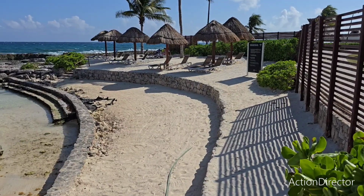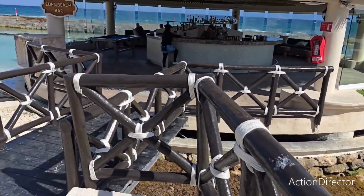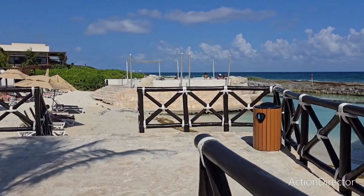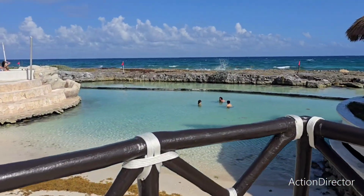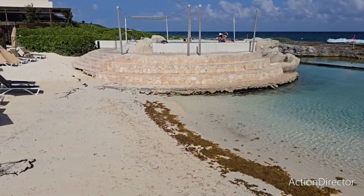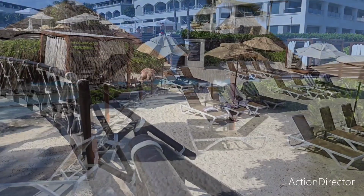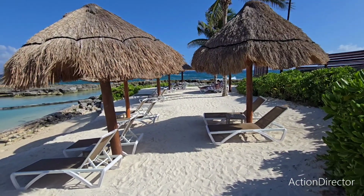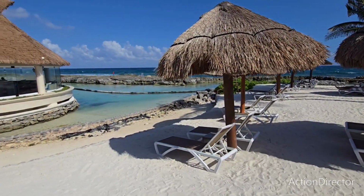There is some space at another section of this lagoon beach for vacation club guests, but for the adult only Eden section, this is the beach. Ocean water lagoon, very close to the open ocean, but just the ocean's inaccessible. It's not a heck of a lot of space. It's not ideal for the beach person. But if you don't care anything about getting in the ocean water, just want a little sand between your toes, a place to relax, there's space, and it's relatively quiet. And you do hear the crashing waves, so that's kind of nice.